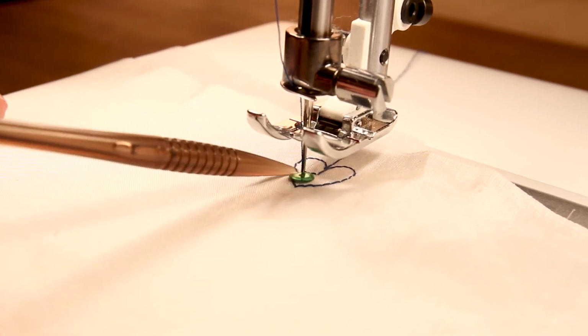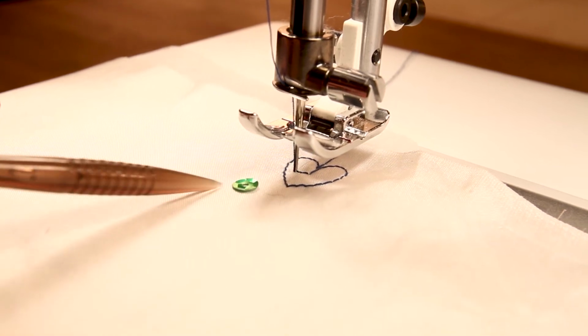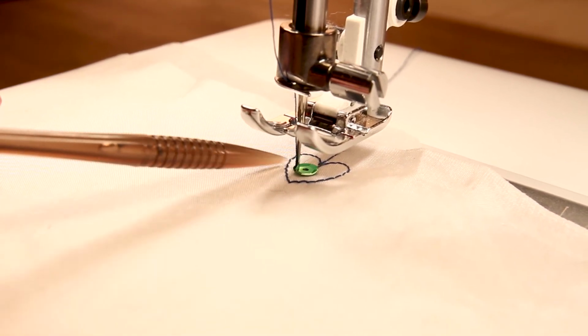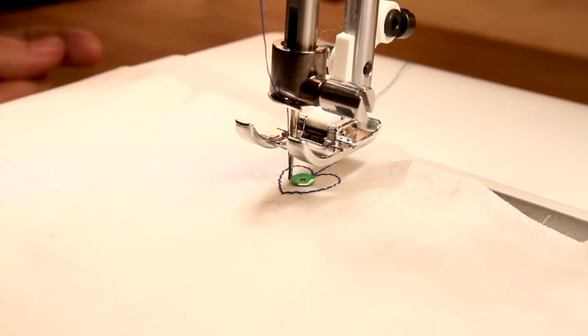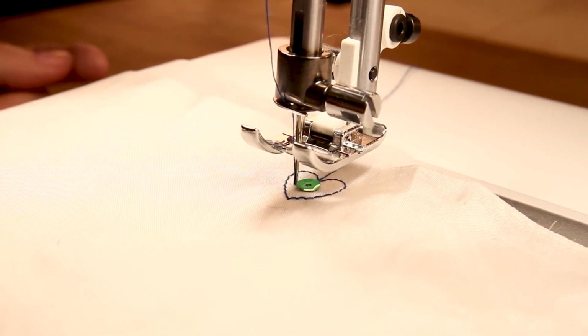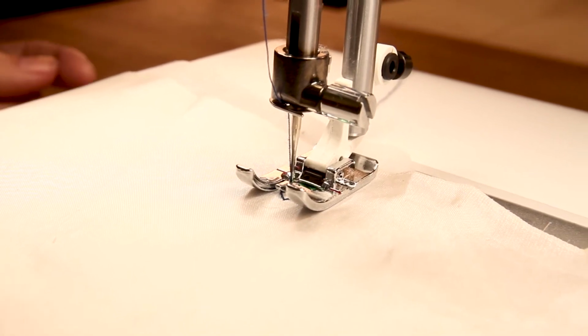It's hard to do. Make sure you don't have static going on. You might want to use a little hairspray. And once you have it in the very middle, go ahead and press the button to make the presser foot go down. And now you can continue your stitch.